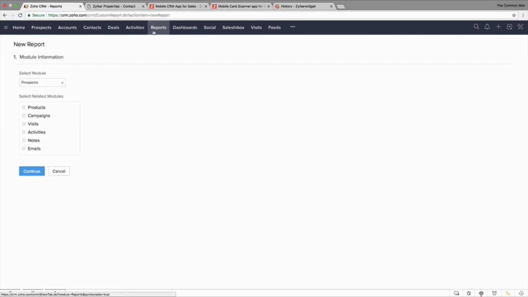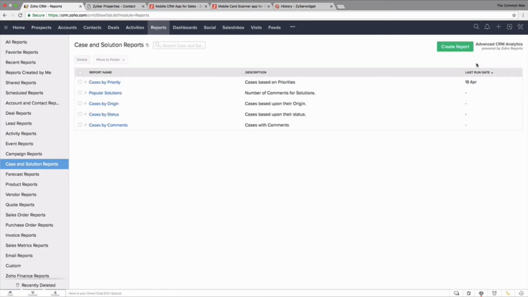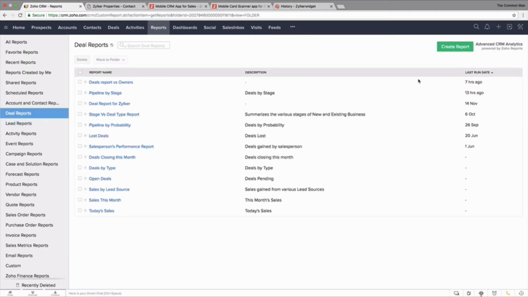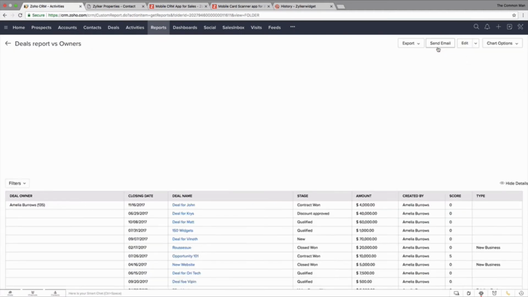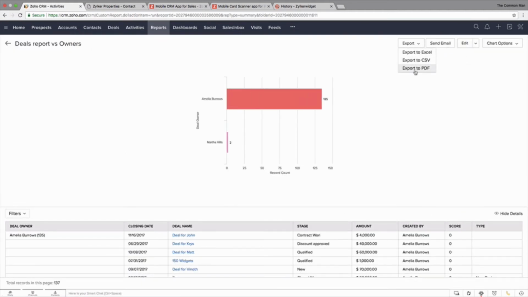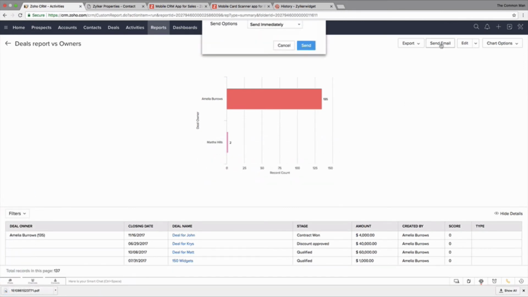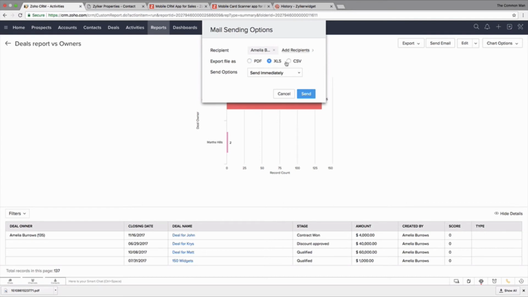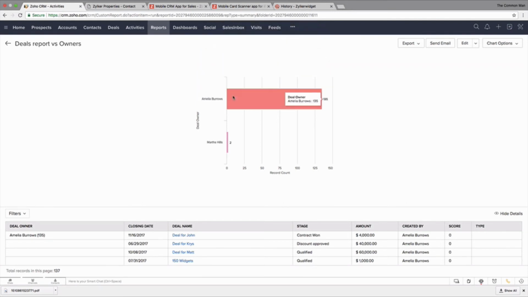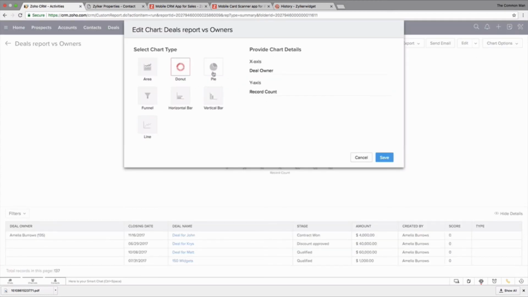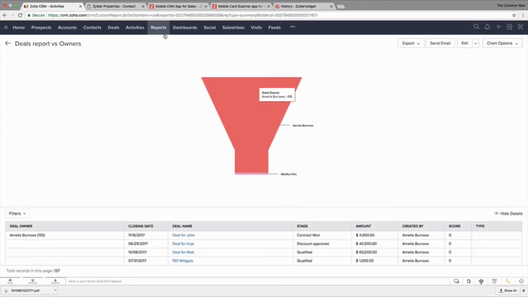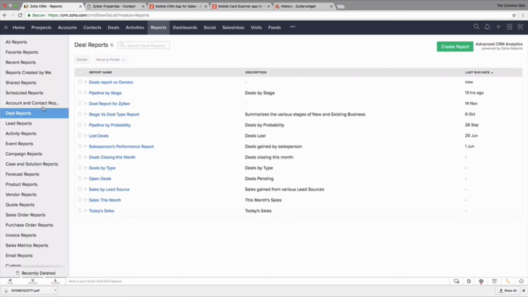Just so you know, unlimited number of reports can be created within Zoho CRM, and once a report is created, it can easily be exported onto an Excel spreadsheet or to a PDF file simply by tapping that button right there. And it can also be sent as an email to anyone you want using any of these file formats. And it can also be converted onto dashboards or graphical representation. As you can see, donut, pie charts, funnels are the types of dashboards that we offer as of now. And reports, just so you know, can also be scheduled to automatically go out as well.